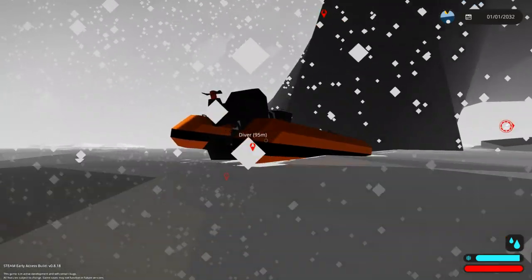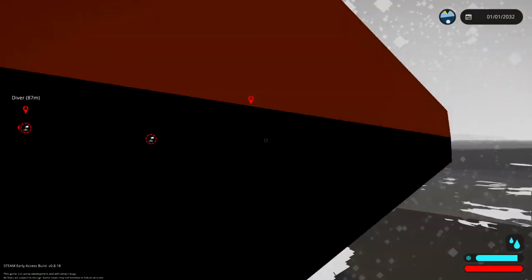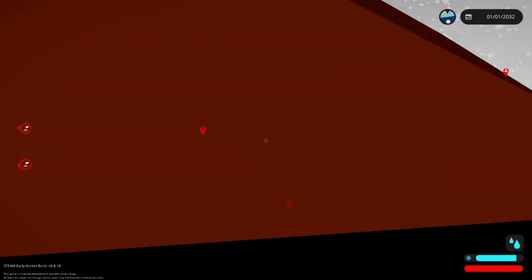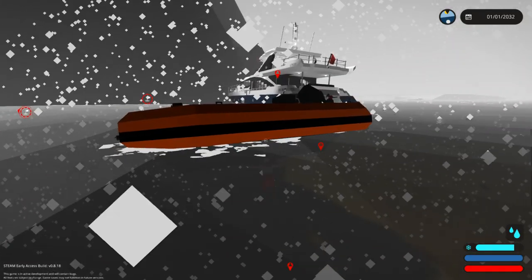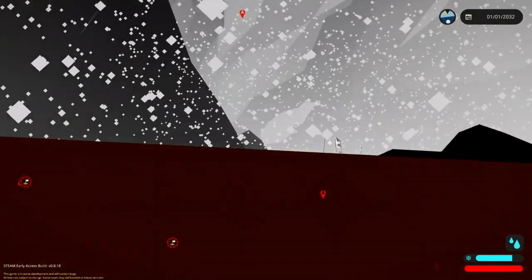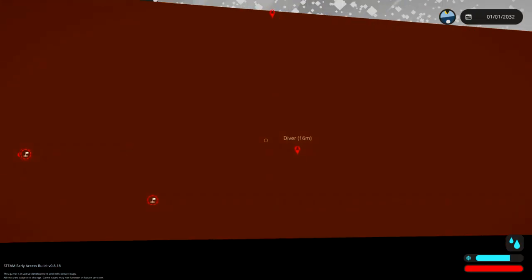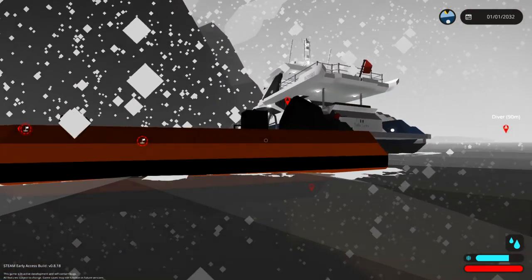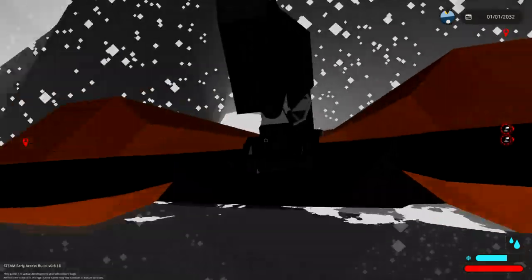Alright, I need to push the boat over. We need to push this little boat over there. I think we can do that easily, right? Am I pushing? Is it working? I think it's working. It's definitely working. Alright, keep it going! You got this, dude. Alright, how close are we now? Very. Okay, keep going.